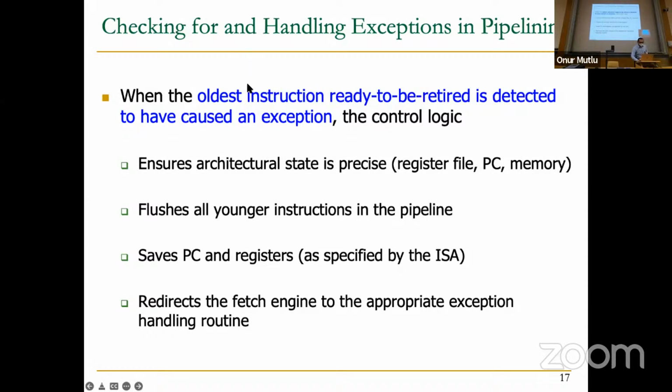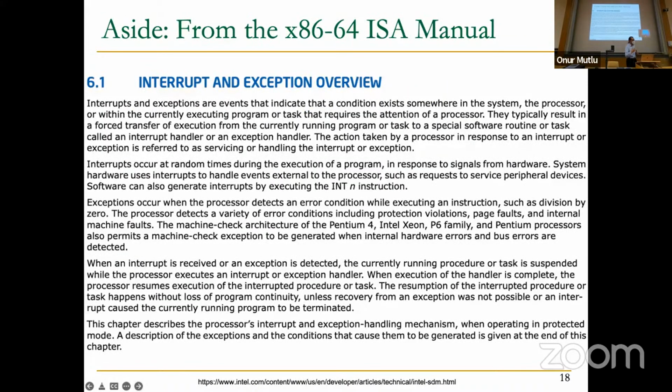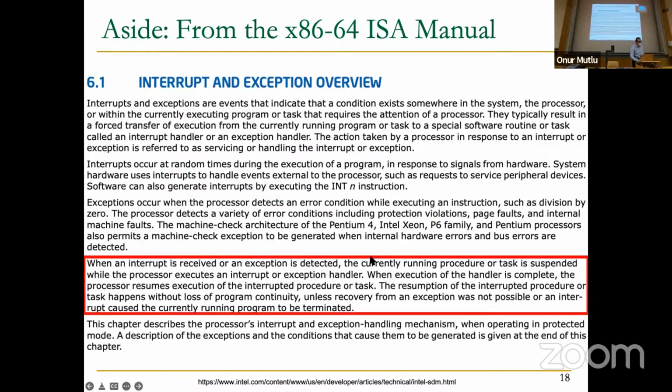Okay. So just to show you, this is from the x86 ISA manual, which is a clearly real thing, and it's actually beautiful. This is, in my opinion, some of the best description that I've seen in terms of interrupts and exceptions. I'd recommend you take a look at it. But let's read it, because I think it's always good to see how real systems talk about this. It's nothing different from what I said.